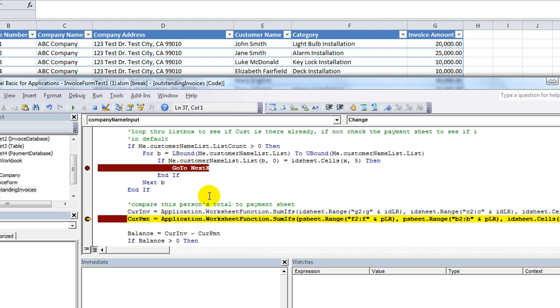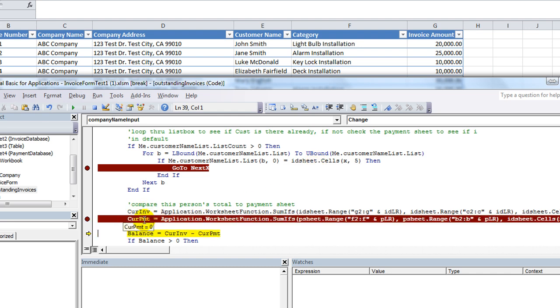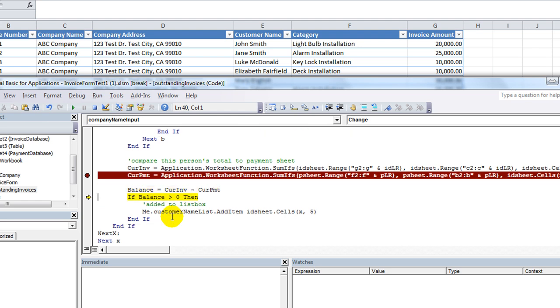Okay. What's going to happen is, because I forgot to put a clear thing, it's probably just going to add all the XYZ company people to there. So the first person is named Tony Sabaro, and he owes 50,000, has not made a payment, so who's going to be added to the list?